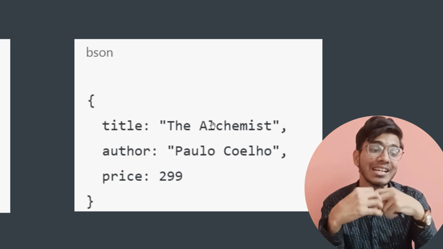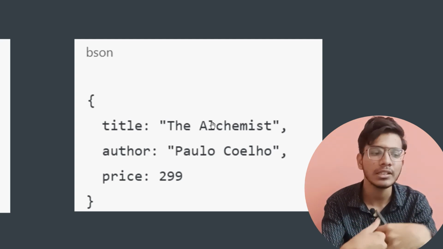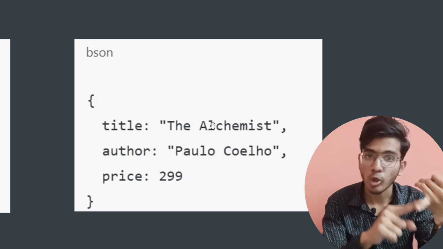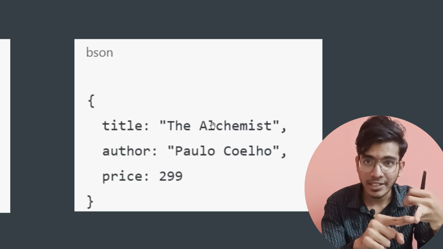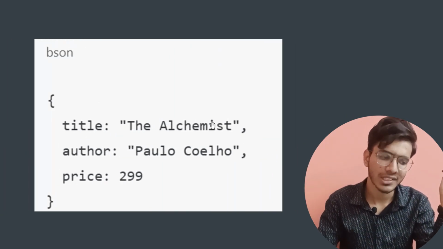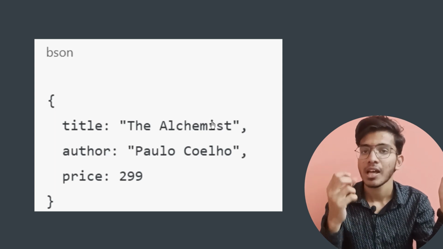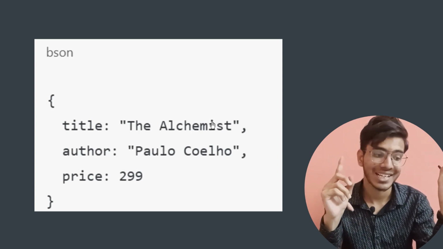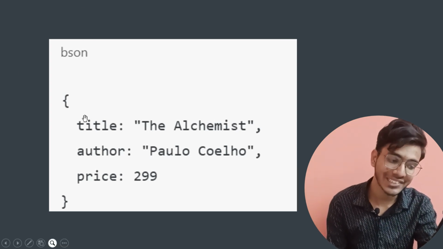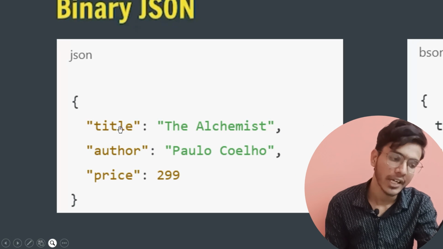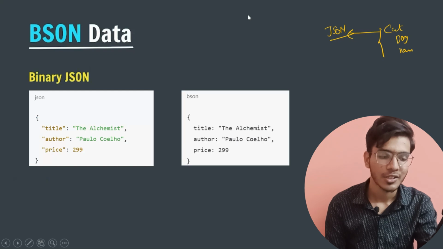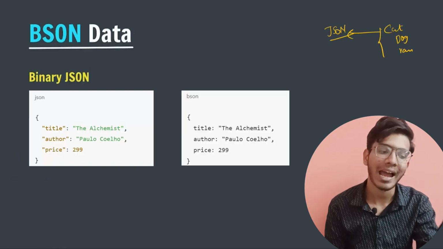And BSON is much faster than JSON in storing data, in retrieving data, in performing general operations on data. When compared to JSON, BSON is a little bit faster, and this is one difference. And the second difference is that keys are not strings. Here you can see the keys are not string values, whereas in JSON the keys are strings. So these are the two differences between JSON and BSON.